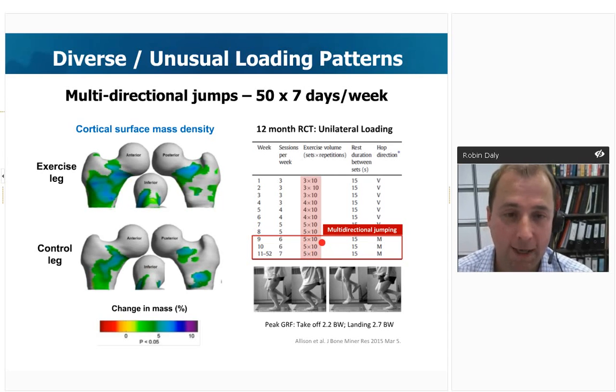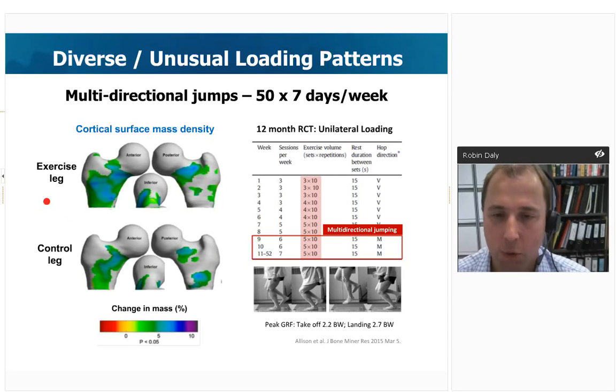And what you can see, they took these fancy scans where anywhere you see a blue or a green colour, that means an increase in their bone density. So you can see here in the exercise leg at the hip, they improved their bone density around the femoral neck or the hip region here and all the way down into the lower part of the hip. For those that were the control groups, you can see the benefits were nowhere near as beneficial. So they loaded the hip with exercise and they got site-specific adaptations at very important regions in the hip, which I'll explain shortly. So exercise works.